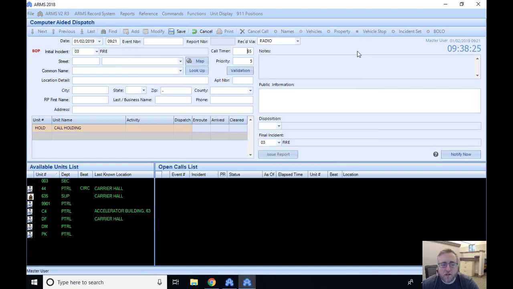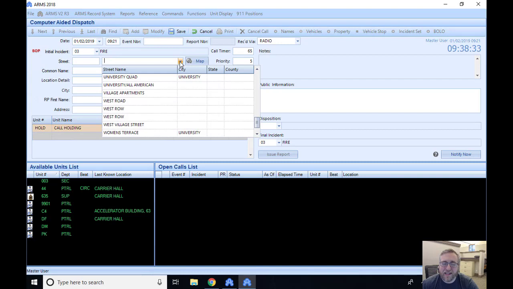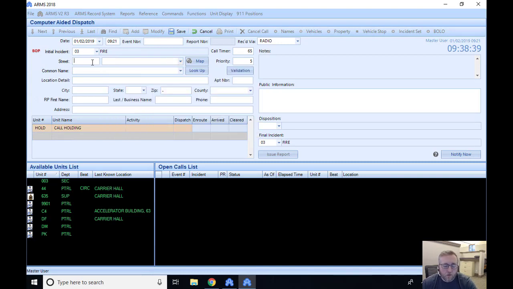My next set of fields we're going to see here are going to be all location-based. So you'll notice my next 2 fields, I have a field here for my street number, and then another drop-down field for my street name. Now, I can fill those out, so if I wanted to send somebody to, let's say, 2503, let's go with University Avenue for my example here, I can do that.